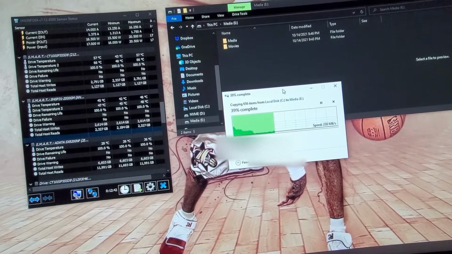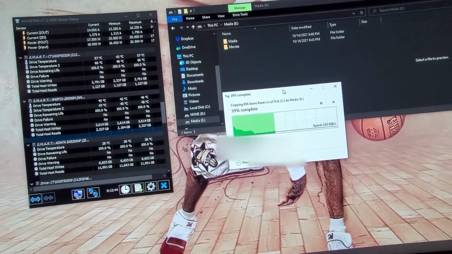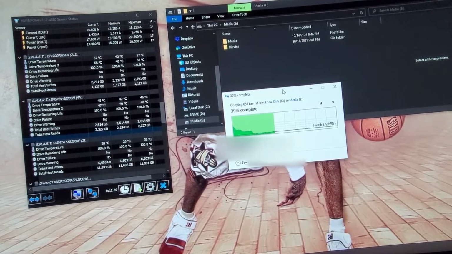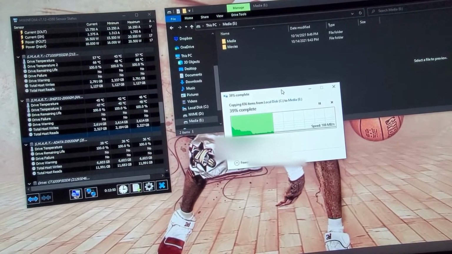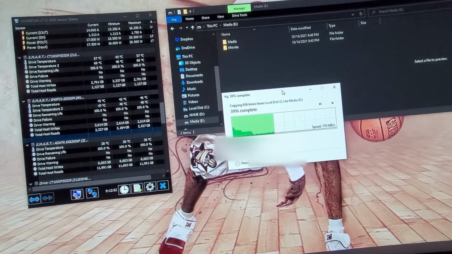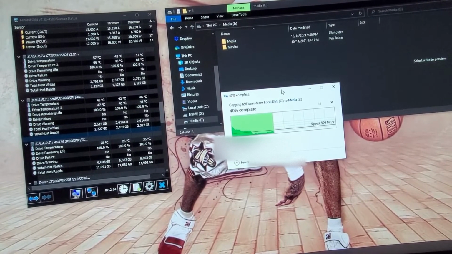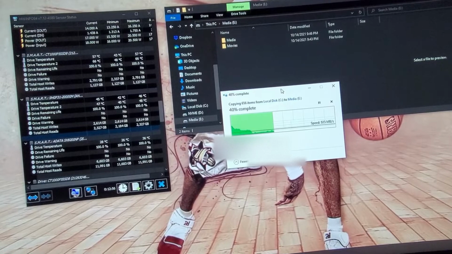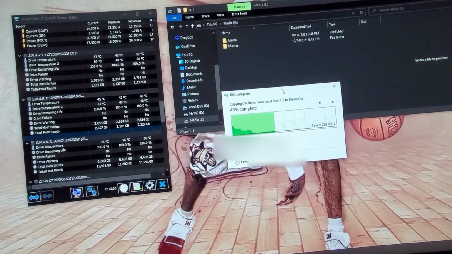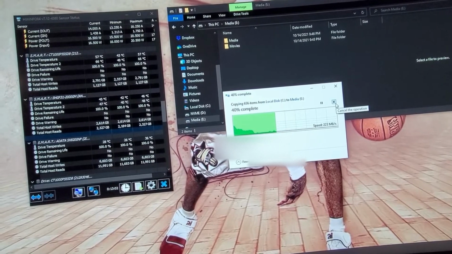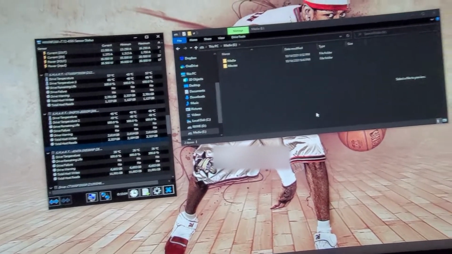So make sure you do this yourself as well. Put a big portion of data, maybe over 100 gigabytes, from another NVMe drive to this one to check if your speed is having the same thing like this. And I think we should do the same to make sure those companies are not cheating us.